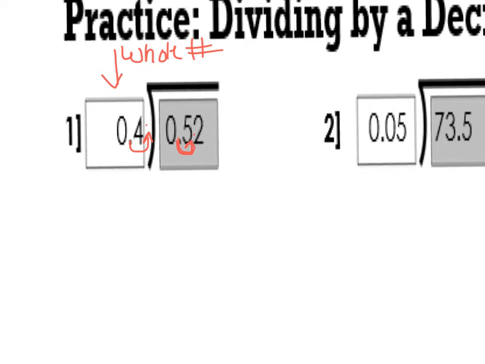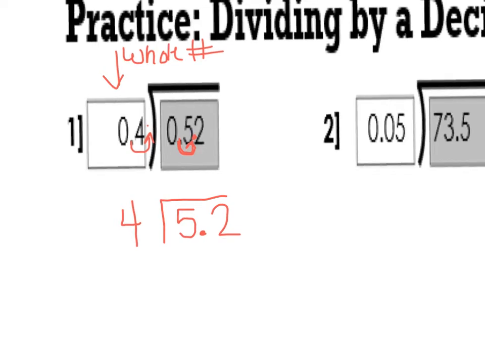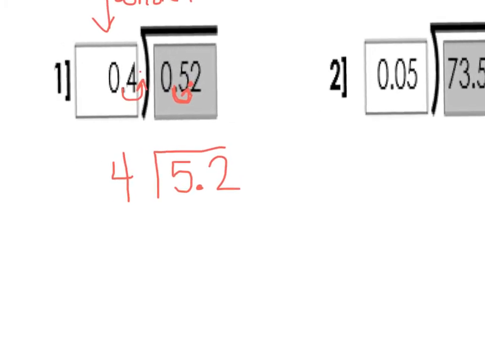So now you can see here, when I rewrite my problem, we have 4 as the divisor, the outside number, which should be your whole number. And I'm going to divide. And this number here, now the decimal has moved since it slid one more. It's become 5 2/10, or 5.2. All right, so now I'm going to just simply divide. So remember, once my decimal has found its place, we bring it right up and it's found its home.